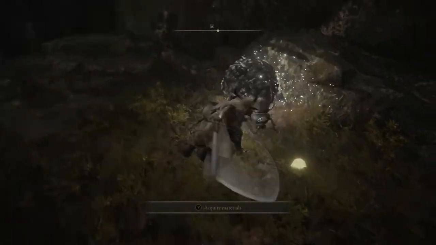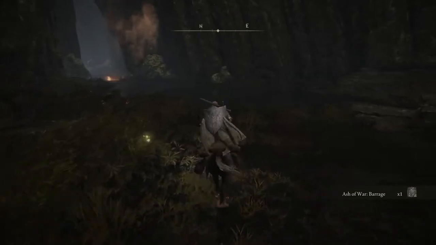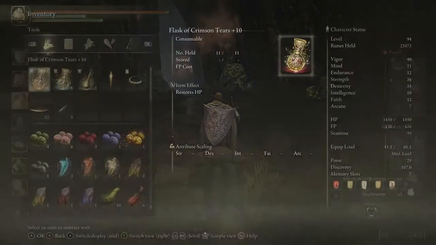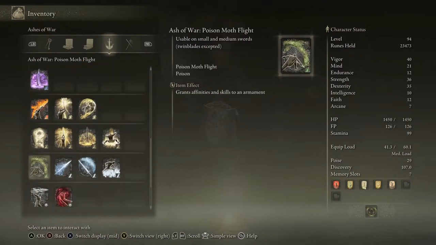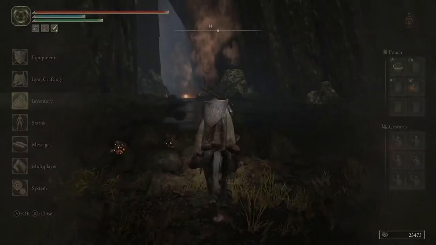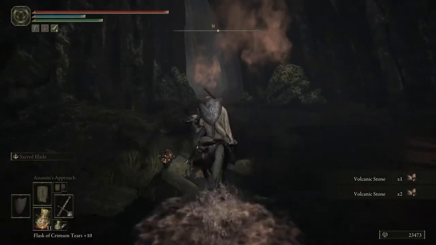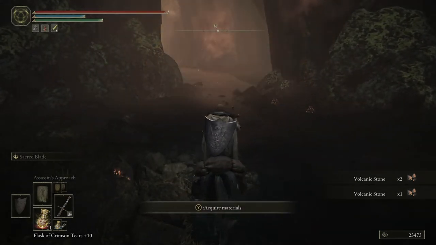Oh! Horse, you're the worst! Ash of War Barrage. Use the bow held horizontally, ready the bow, then fire off a rapid succession of shots faster than the eye can see. Okay, what do we have here? Just a bunch of volcanic stone. A little fire thing happening.